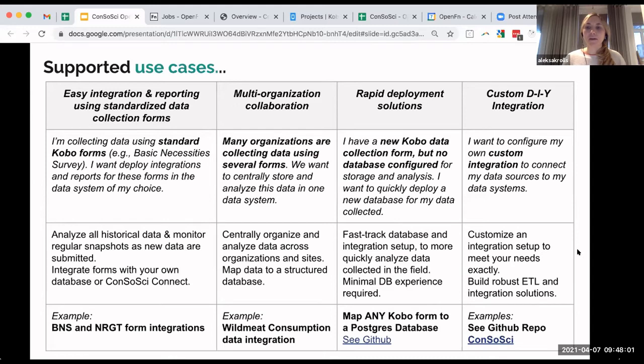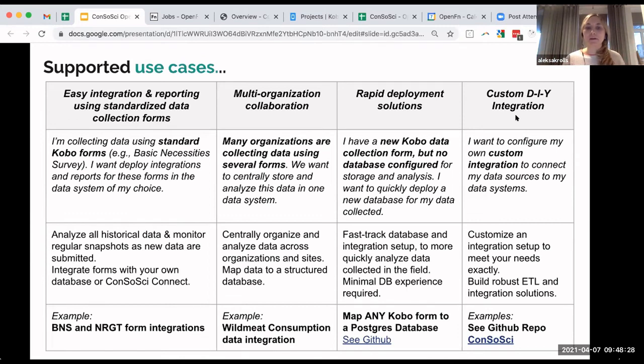The second one that we've seen is around multi-organization collaboration. Maybe you're working with other organizations or partners, and you're all interested in a certain topic. We've seen this with the wild meat consumption group, where a number of organizations are capturing information and wanted to map the data they were collecting to one database that was already set up.